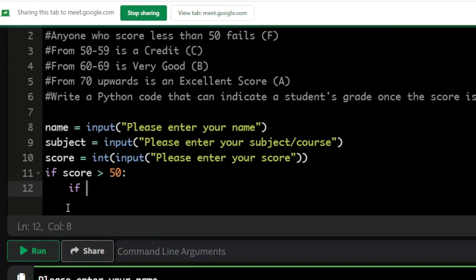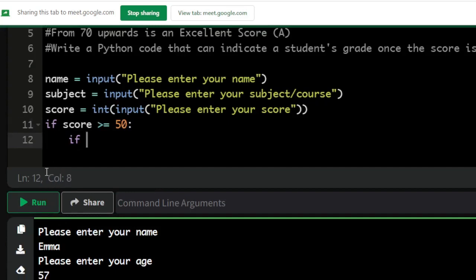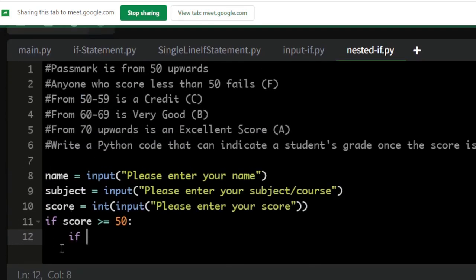Or 50 itself. Is it not from 50 and above? Yes, 50 and above. That's greater than or equal to 50. So it must include 52, 50 and above. So if the score is greater than or equal to 50, then you start considering other conditions. Otherwise, if you don't reach 50, then you forget about this condition and move to the else or whatever it is that you put there.